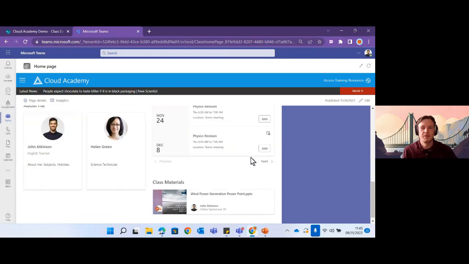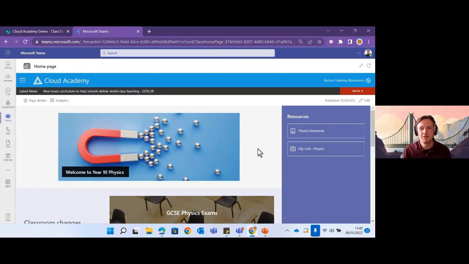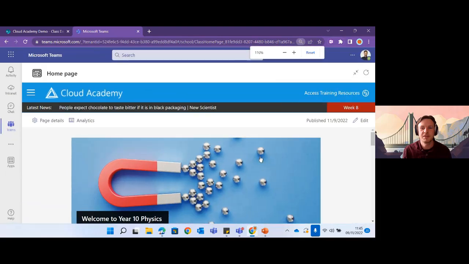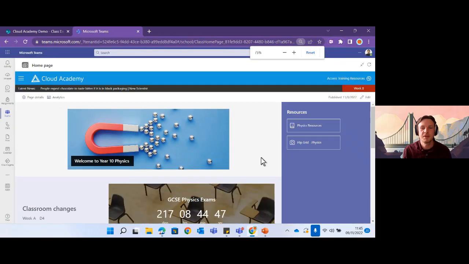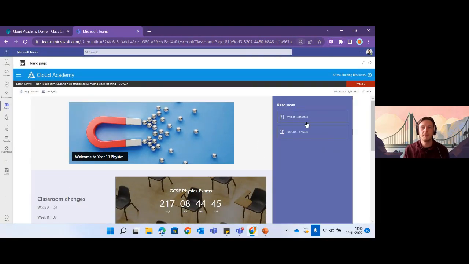You can see there that I've just zoomed out in the browser, and it has put it as a vertical section. So it is adaptive, isn't it? It depends on your screen size. But now you can see when I zoom out, it is a vertical column.